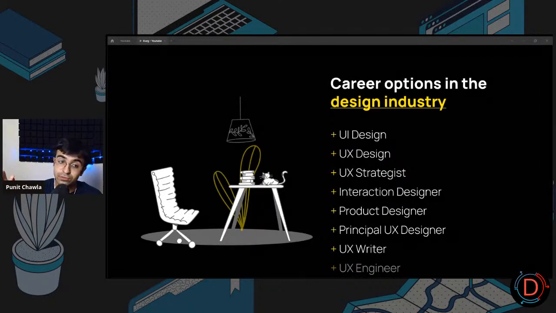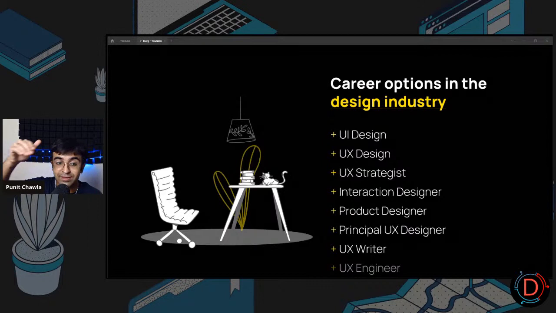Now, UX design, of course, we've spoken about, nothing to explain there. A UX designer does everything from research to wireframing. That's generally the tasks that you need to cover for a proper job. A UX strategist, okay? UX strategy is very important. There are different names given to this, but UX strategist is what I'm giving it here. It's someone who is going to strategize how the product is going to come into play. What are the timelines? How do we move about it? Whether it's a good strategy or not? How do we implement the strategy?